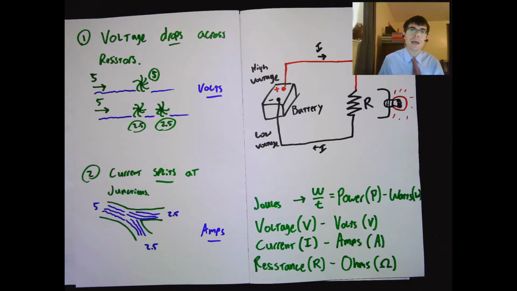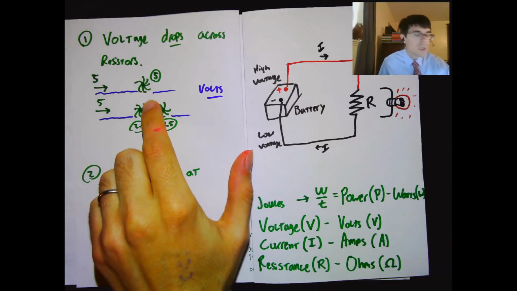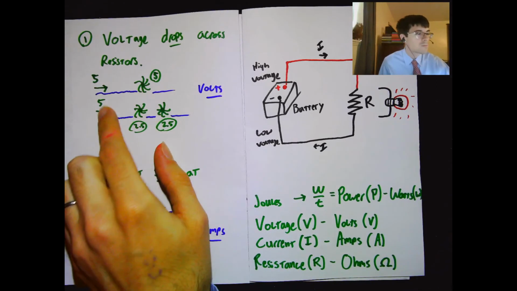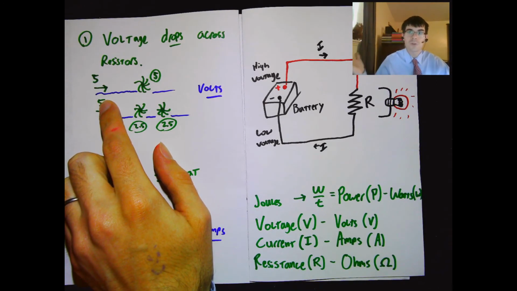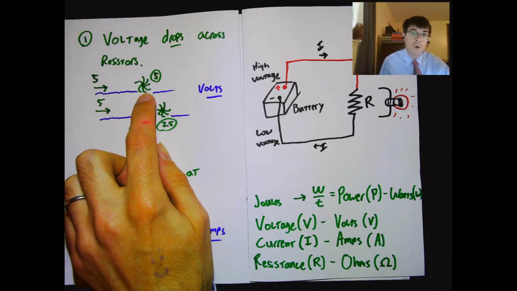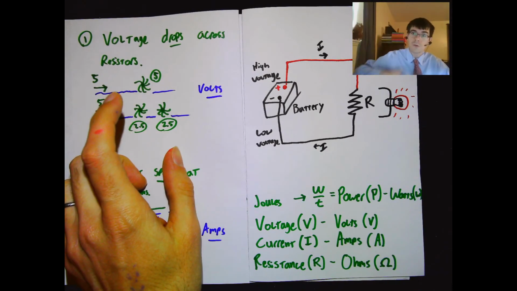And what I mean by that is that if you have multiple resistors in a row, you're going to notice that less and less voltage is supplied to each. This is very similar to if you imagined some sort of water piping or waterway. If there was only one water wheel in it, and there was 5, there's no units here, I'm just using an imaginary number, 5 units of water pushing that water wheel. Well, if there's only one, all 5 units of water push the water wheel.